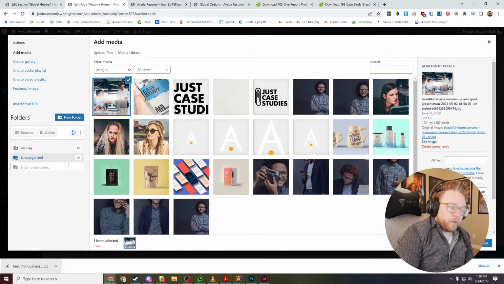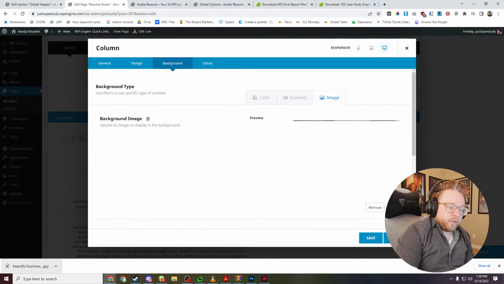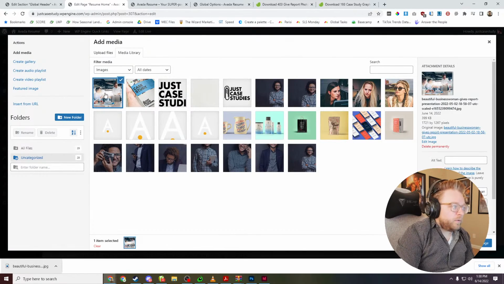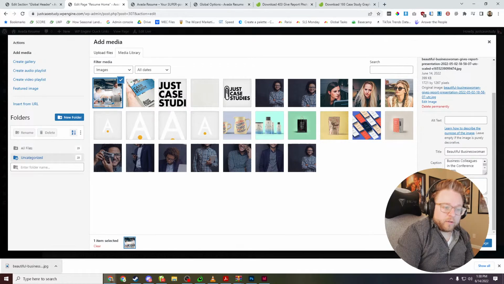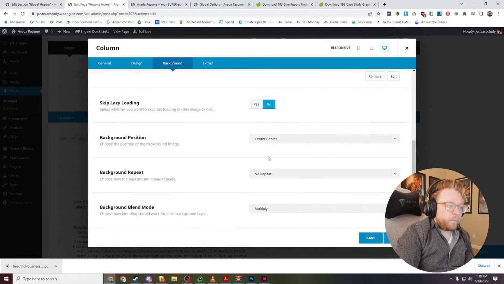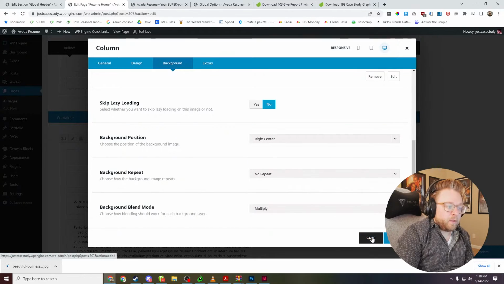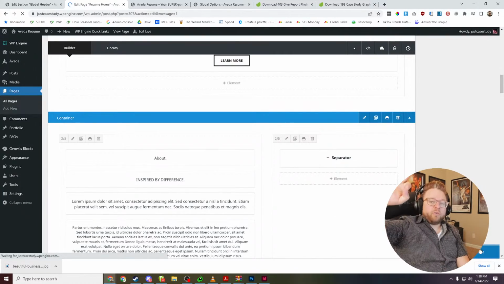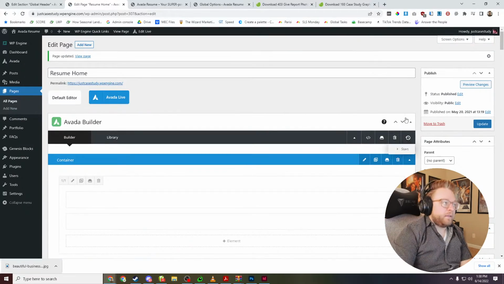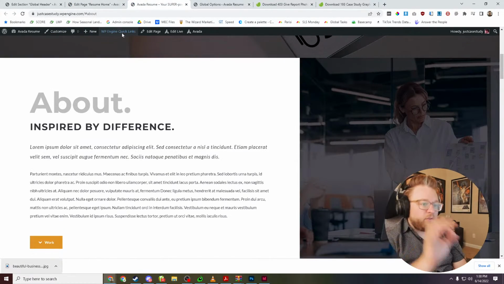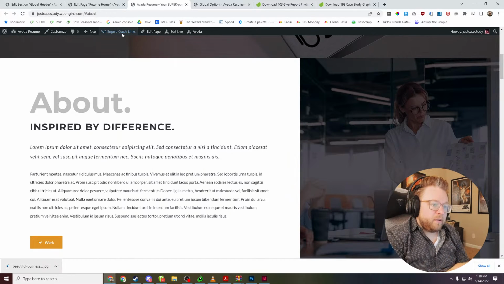And now what I'm going to do is once this gets inserted back into the page, make sure we're using the full resolution version down here, which we are. I'm going to change my background position to right center, which is going to lock us to that center right point on the image as being pinned to the wall. And that should ensure that every single time we get that particular image.